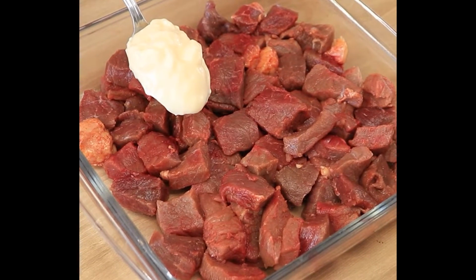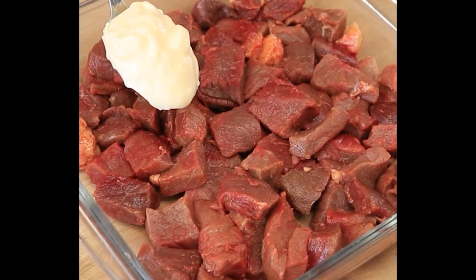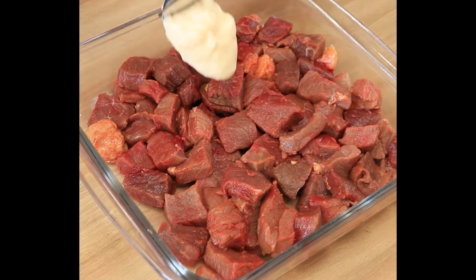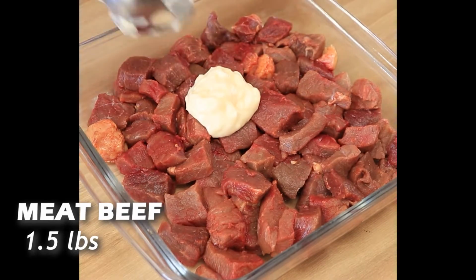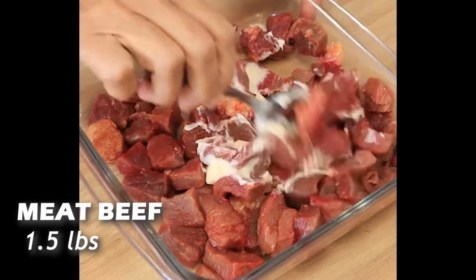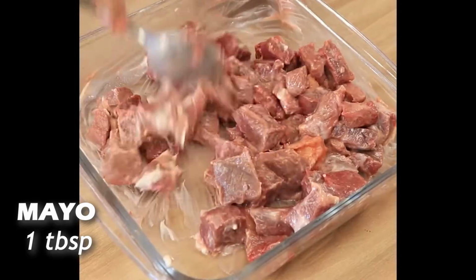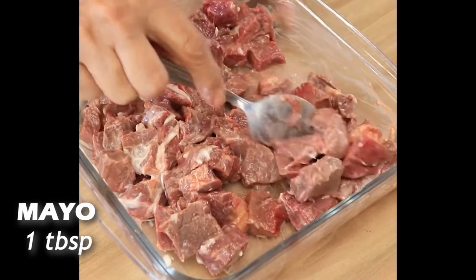The next time you try to cook some meat, you should try to do this delicious recipe. It's very easy and rich. Let's start this now. To begin, we're gonna need 1.5 pounds of meat, 1 tablespoon of mayo. Then you can just mix the mayo all over the meat.